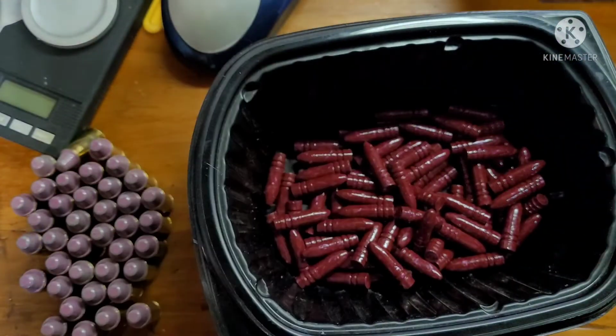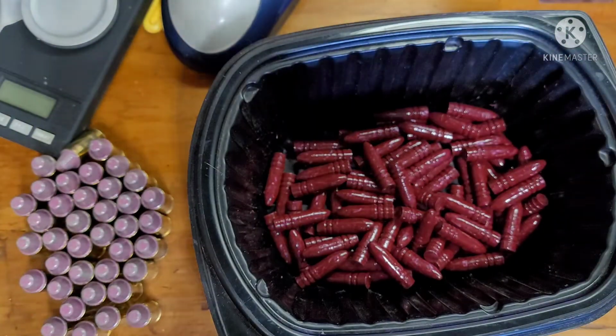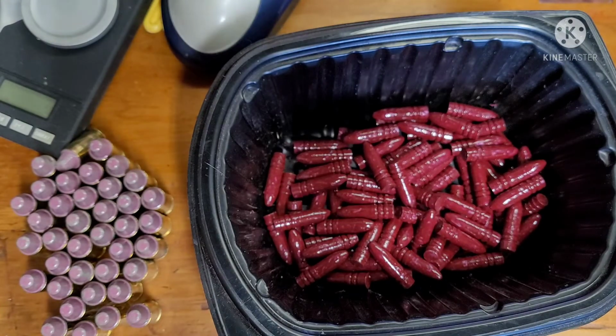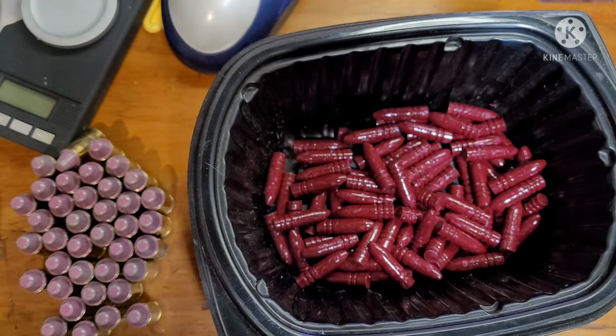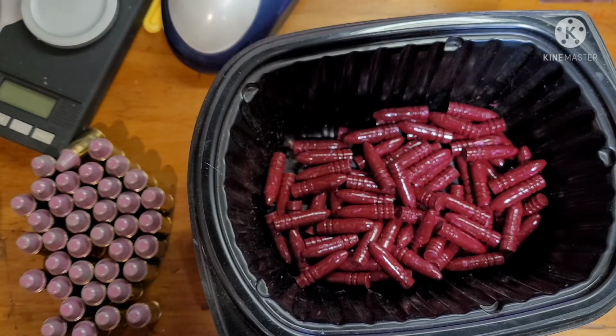But yeah, I like this powder. This powder's a good one to use. It covers well. Flows good. That's all I got to say about that one.